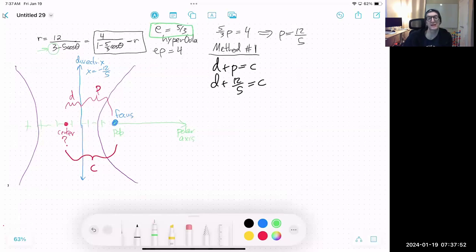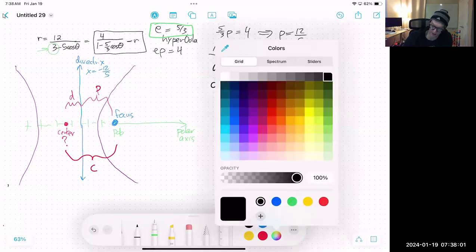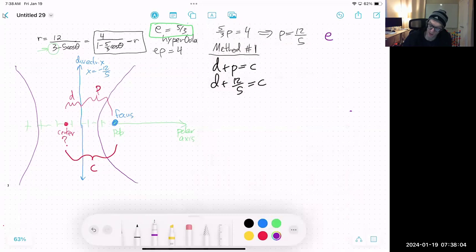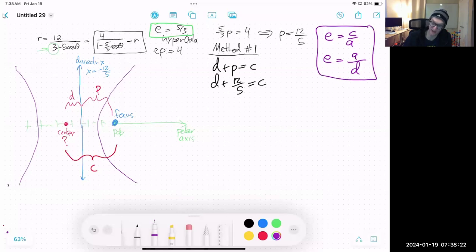So if I know the eccentricity, then perhaps we can rewrite C and D using the eccentricity. And we can. So we're bringing sort of all the math that we know into this situation. One thing we know is that the eccentricity is C over A. Another thing that we know, we derived this multiple times for the conics, is that the eccentricity is also A over D. And it was these facts which together got us to the fact that C over A equals A over D, which meant that D was A squared over C, etc. So hopefully you remember this because that's kind of important.